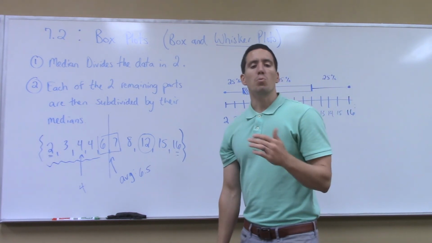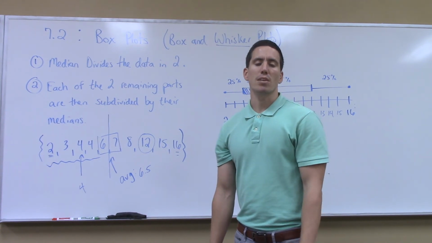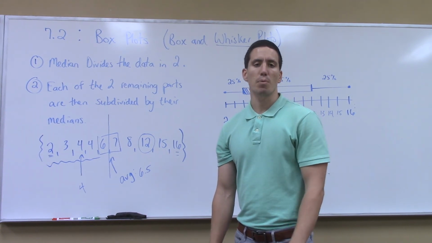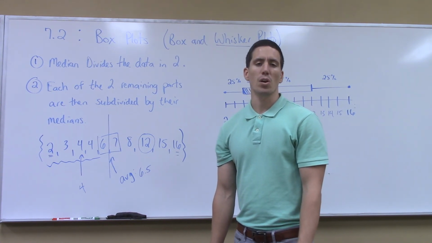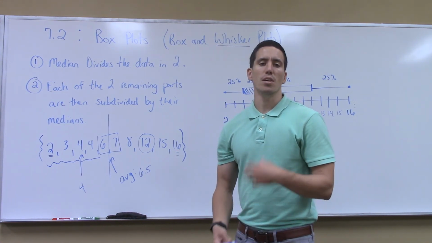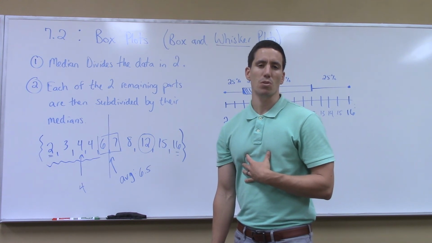So I would encourage you to read and reread the section on box and whisker plots, look at some of the example problems from the book, and then as you're working through the application problems in the homework, revisit those, and then additionally reach out to me if you have some additional questions on the topic.